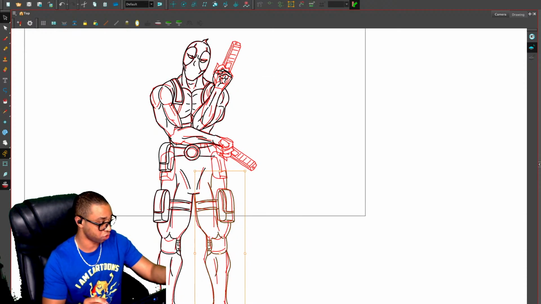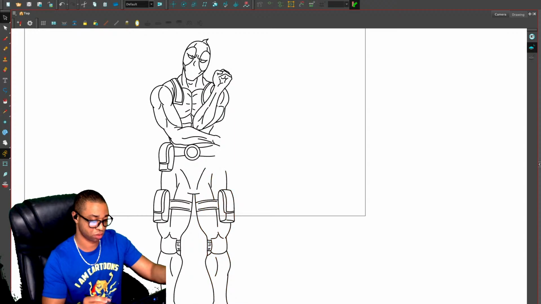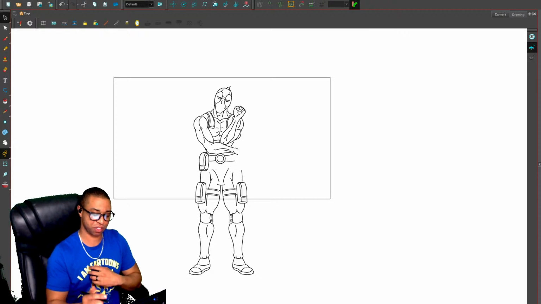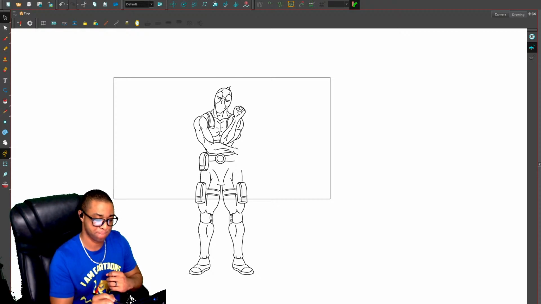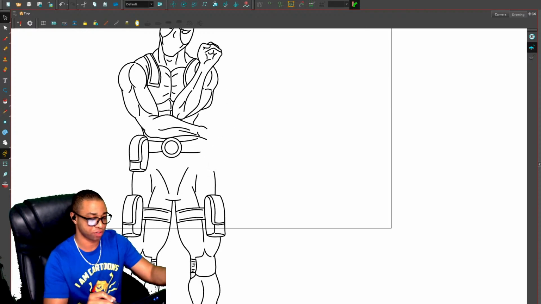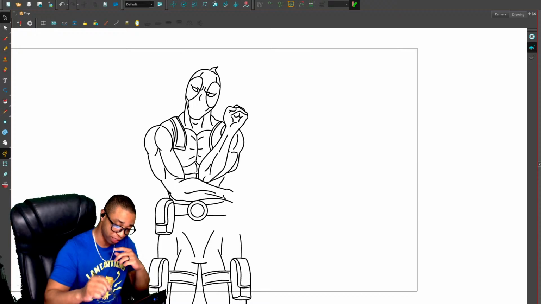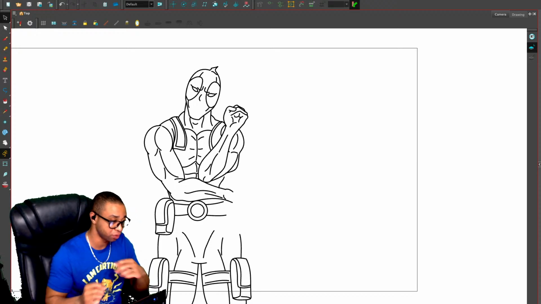But I like to be thorough. Now I'm looking at it, his hips look a little big though. Let's go ahead and get this hand done. So once I get this top hand done, I can actually put it at the bottom. And once I can finish that, then I can finish this part of the leg with that pouch.